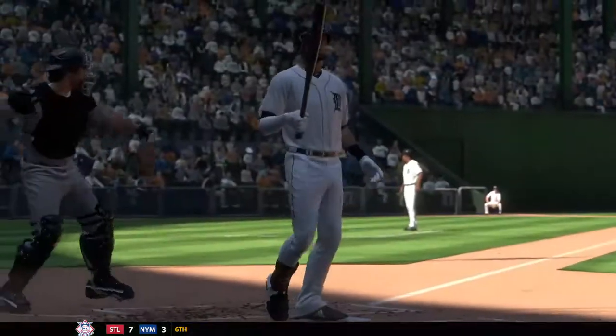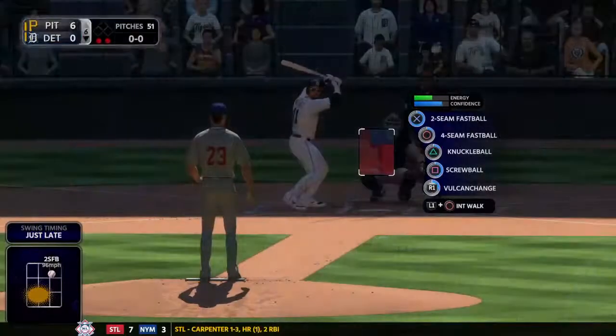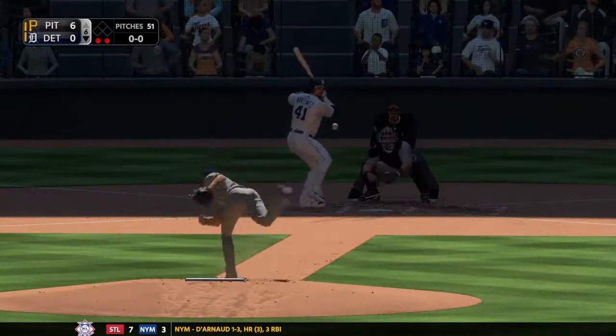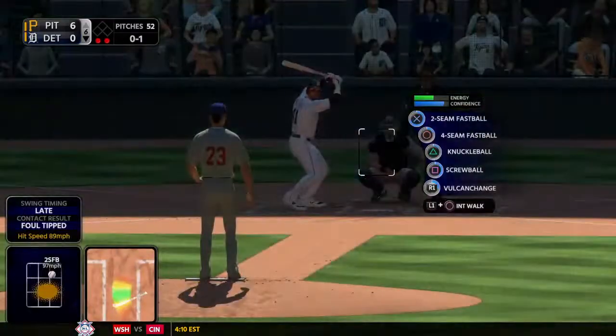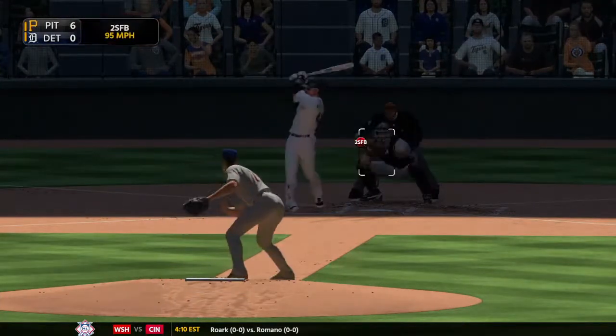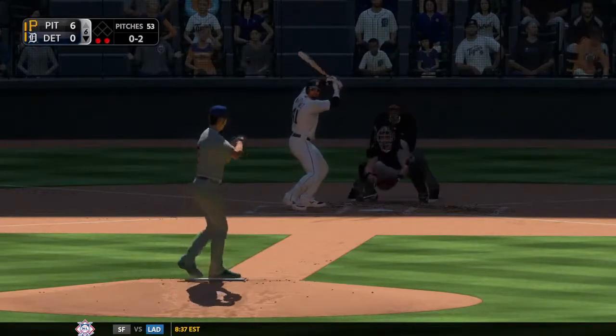And he struck him out. And there's strikeout number 11 in the ballgame. Victor Martinez will grab a bat and hit for the pitcher here. Number 41. And it's fouled away. No runs, no hits, and no errors in the ballgame for the Tigers. And a good swing there by the switch-hitting Martinez, but he missed it, 0-2.